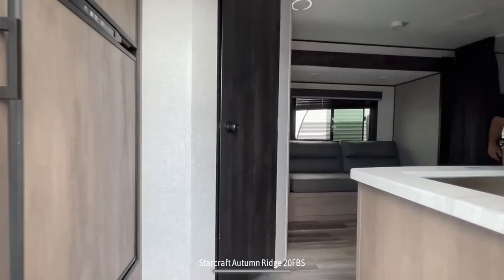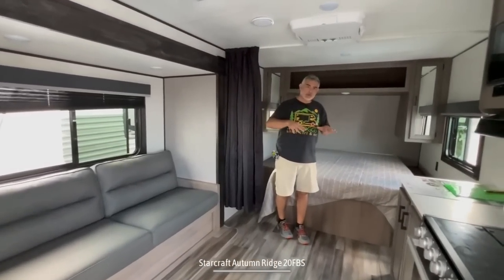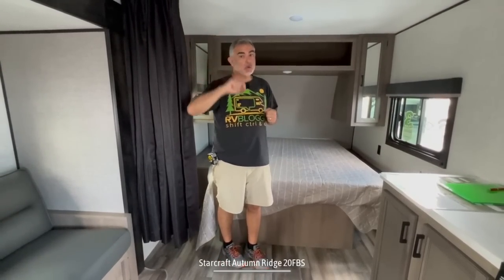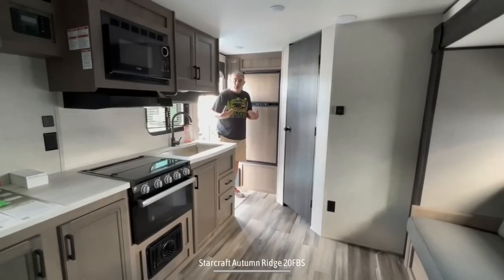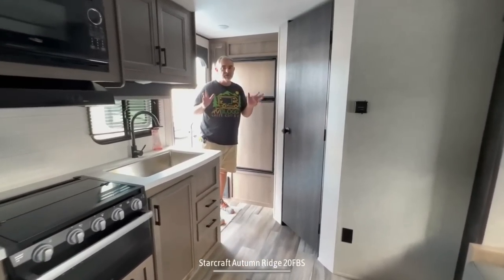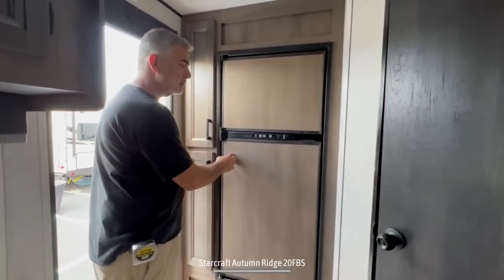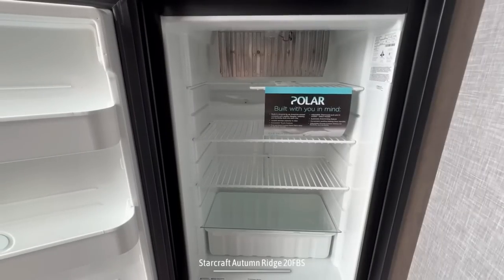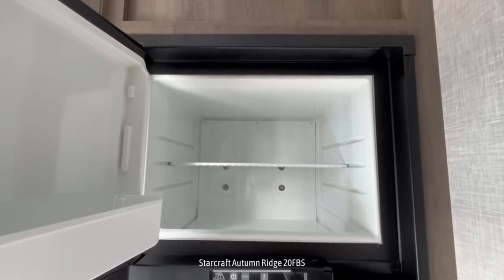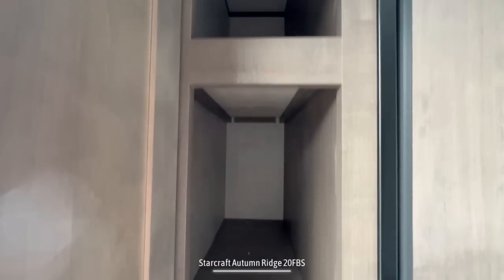When you walk into the back of this travel trailer, you walk right into the kitchen area and the living area. As you swing around, the front of the camper is where the bedroom is located. The bathroom is also all the way in the back of this trailer. Walking in through the exterior door, my first impression is that it feels big and roomy in here. Just to my left is where the refrigerator is located — a good size fridge with a separate freezer up top. Just to the left of the refrigerator is where you have a couple of pantry cabinets.